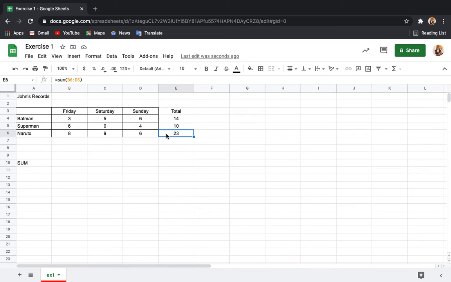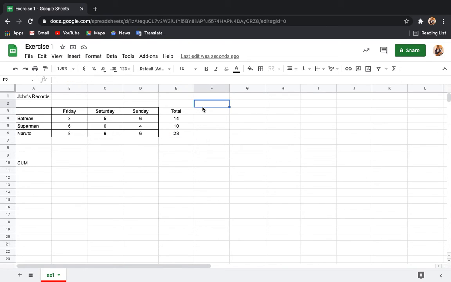Some of you, some smart children, will ask, but what if I have a scenario where I do not want the values to move? That's very valid. If you're asking this question, my goodness, you are right on track. Now they have what you call referencing. They have absolute referencing and partial referencing. We are going to talk about that, but not in this video. So hold on to that thought.